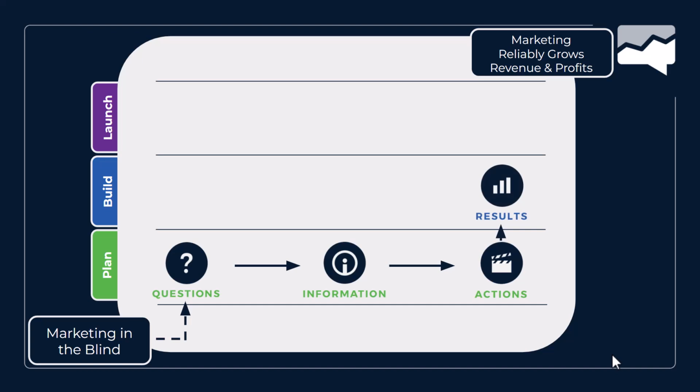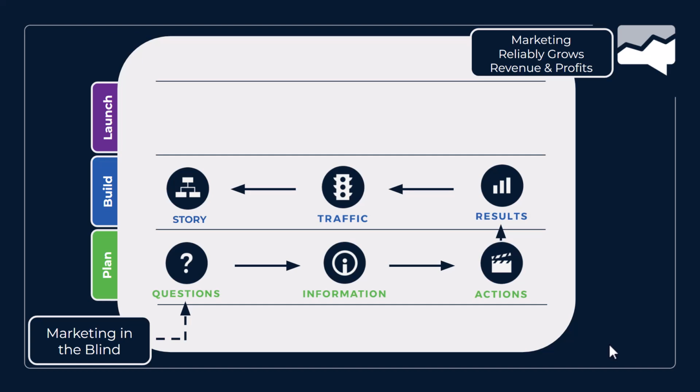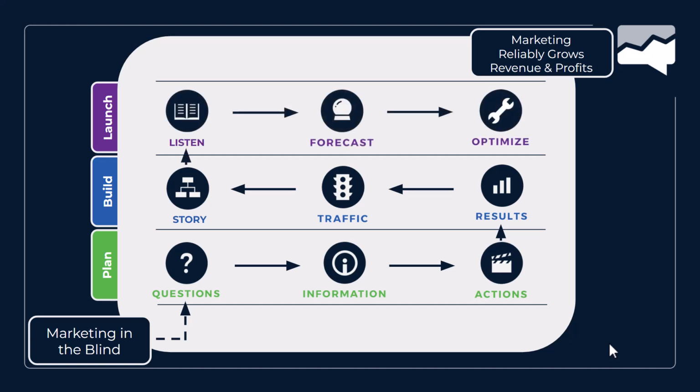And then you have to tie into results, like how many conversions did you get? And where did that traffic come from for those conversions? Let's pull together all the information we're getting into a story so we can listen, forecast, and optimize, meaning really truly understanding, oh, they're not hanging around for 10 seconds, something must be going on, or all these different things you can understand from what your data is telling you. And then you have to have a forecast. We have a little saying internally that says WTF, where's the forecast? Because every dashboard should have a forecast so you know where you're going. And then finally, we're able to optimize.